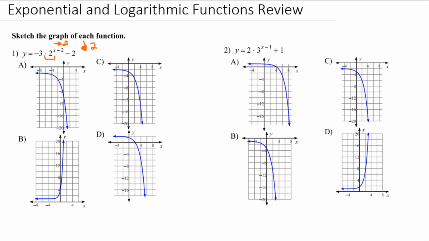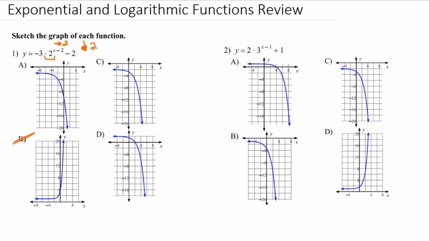I can start eliminating things though by saying, well, b is what it would look like if it wasn't reflected across the y-axis. In general, I don't actually know if any of the numbers are correct. I just know that this one does not fit our model of reflecting across the y-axis. And then we could actually think about this down 2 part at least, and maybe the left 2 part.